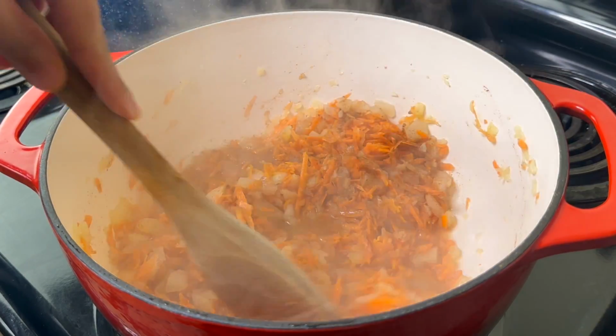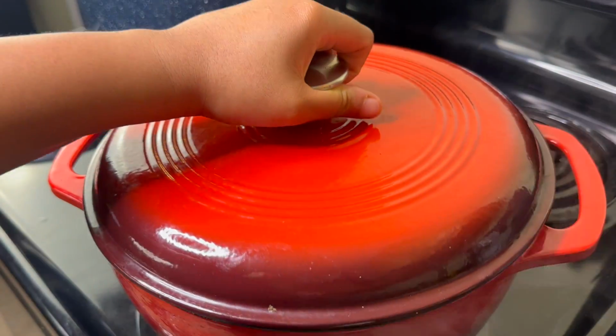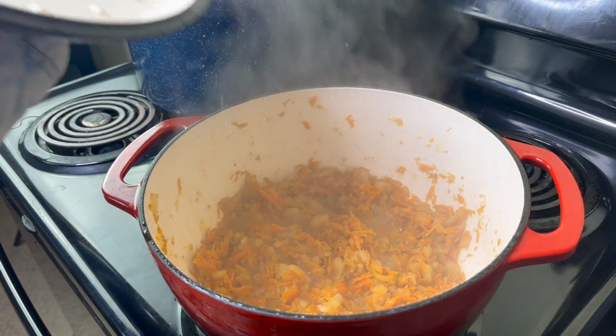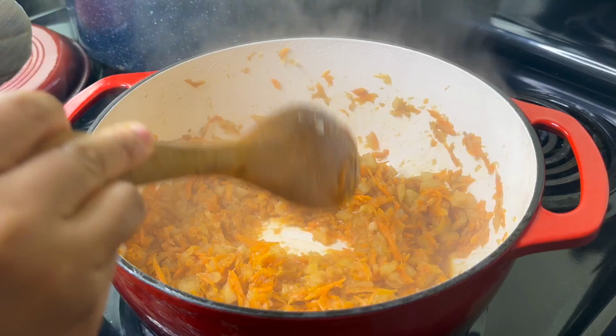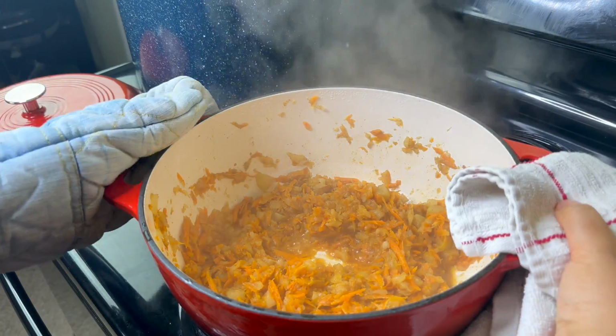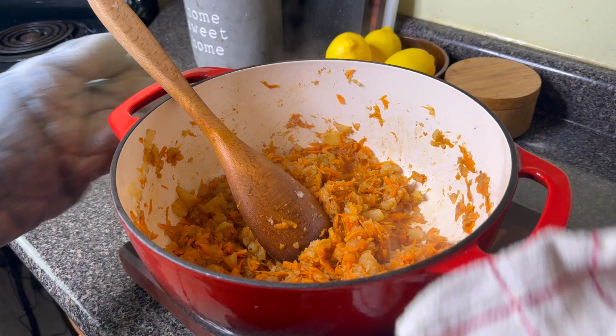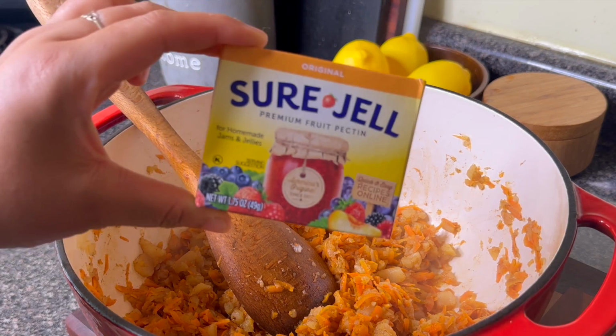Every once in a while, I'm going to go in and stir, and you want to check on the liquid level because you don't want all the liquid to burn out. And of course, you do not want this to be dry or else your fruits and veggies are going to burn. After 20 minutes, I'm going to take this off of the stove and we're going to add the pectin.